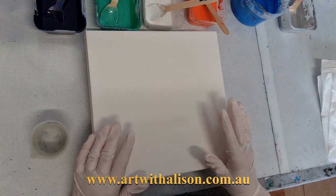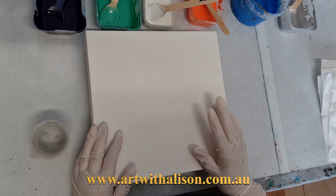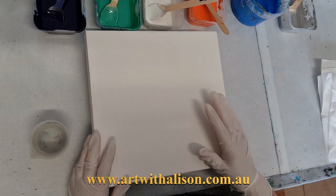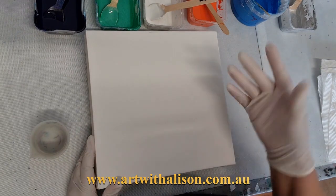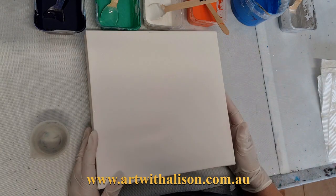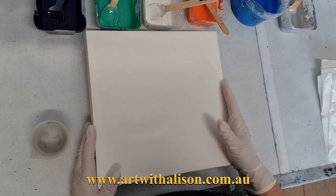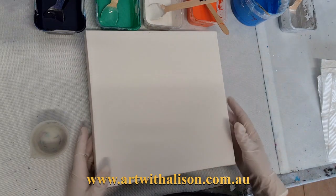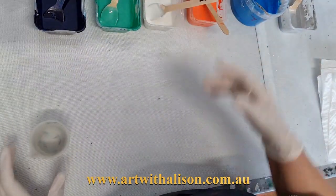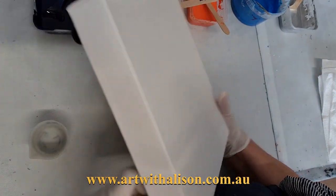Now, I've not long ago done a straight pour, which will already be up on YouTube, and I just thought that I would try the same colours and do a ring pour and see how much different they are. Mind you, I can't quite remember the order that I did the colours in, so it won't be an absolute experiment, but anyway, I just thought, well, I've got these colours out, I'll do a ring pour in it because that'll be fun to do. All right, I'll just put that over there. Oh yes, this is a 10 by 10 canvas, deep edge.